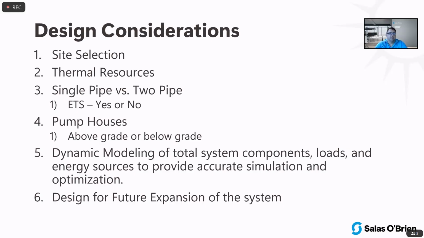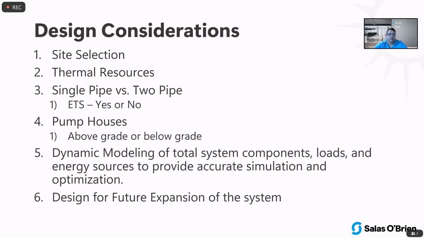So number one, site selection, obviously extremely important. Now I'm going to talk specifically about the technical aspects of the design. Obviously, with site selection, there are all kinds of other ramifications and aspects of why you might choose a site over certain technical aspects. But just from a technical perspective, we'll go through that. We'll talk a little bit about thermal resources, but obviously you've been hearing all about that, so I'm not going to spend a lot of time there.